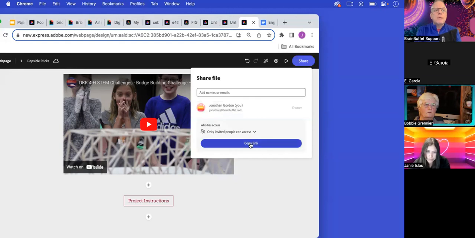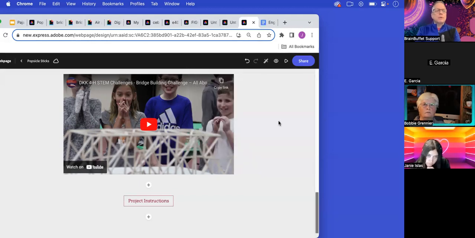You can also copy a link and you can invite other people that maybe don't pop up right away for you, and they can work on this website. So say you worked on it and you go over to them, hey, I need you to look at the website. What do you think you need to add? Or check the spelling here, the grammar here, and they can go edit it and fix it, or teachers can look at it and tell them what needs to be added or taken away. And so they can share that. I'll show you some other things you can do with this later about publishing this.